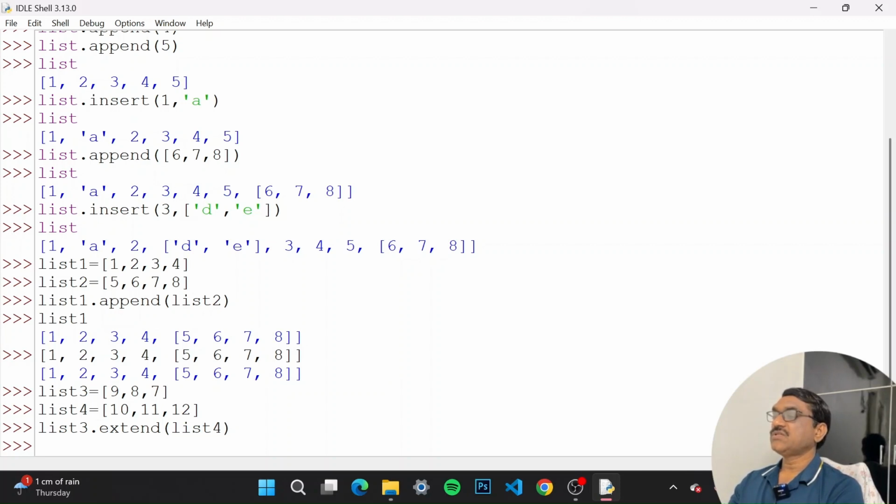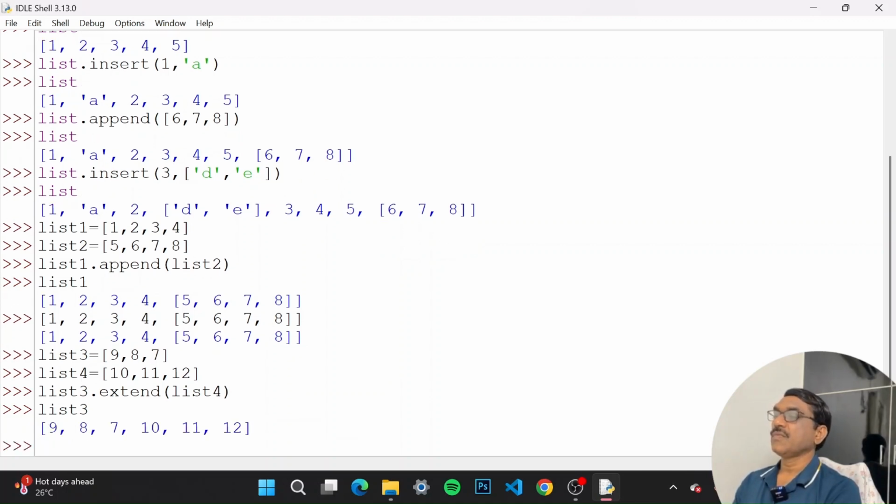What are the elements in list3? 9, 8, 7. So along with 9, 8, 7, the list4 elements come after 7: 10, 11, 12. Let us see this. If I say list3, you see that. The list4 elements 10, 11, 12 are not added as a separate data item.